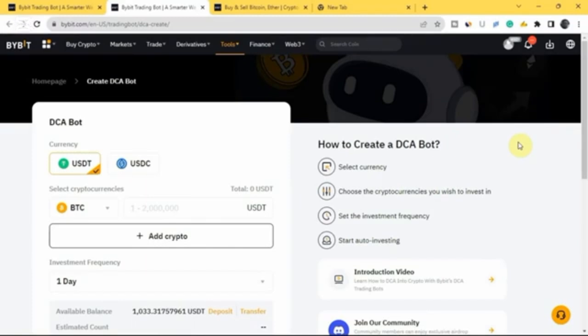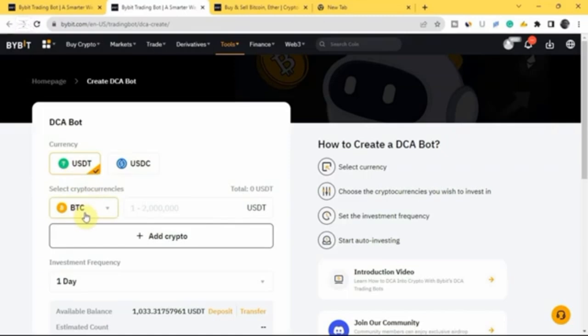Now, the auto invest feature on Binance also helps you to make money by investing in crypto using the dollar cost averaging strategy. Now, as you can see here, the first thing you need to set is the currency you want to use to invest. So you can either use your USDT or your USDC to invest. So, for example, I want to use USDT to invest. That means that's the currency you have in your funding wallet.